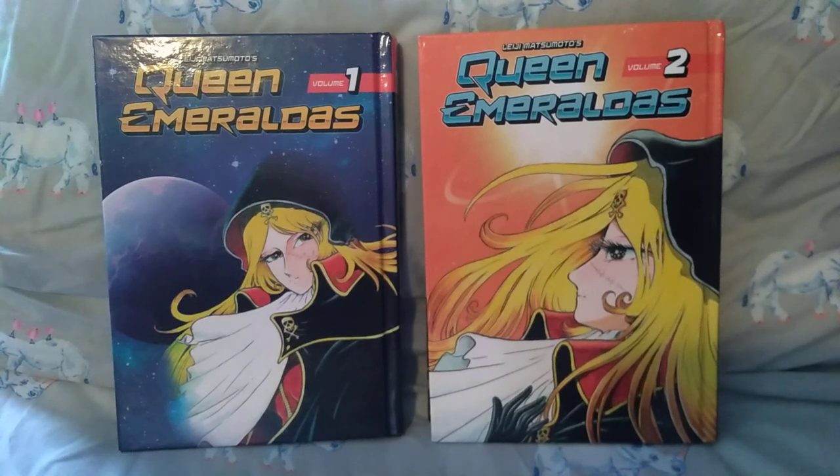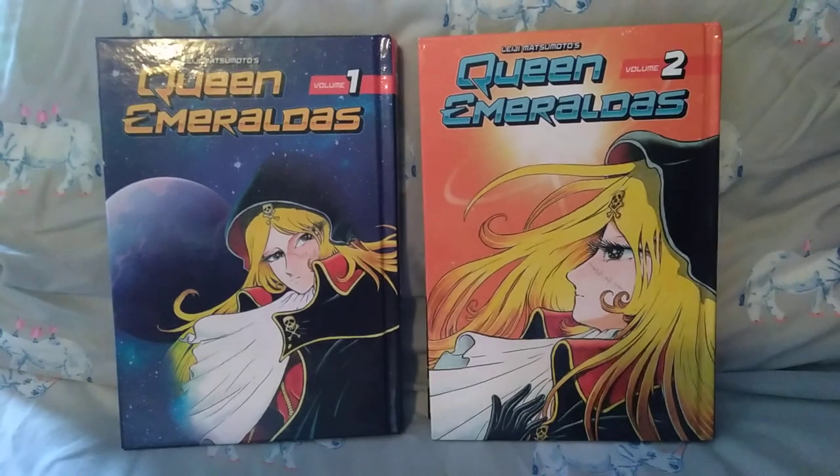When they see her ship — her space pirate ship — they get a little uneasy. Hiroshi Umino is a young boy who wants to build his own spaceship and travel around the universe. He keeps building spaceships out of really crappy materials because he's broke, and he keeps getting into trouble with other nations or planets. Queen Emeraldus for some reason is very attached to this boy, so she keeps swooping in to save him or punish the people causing him trouble.